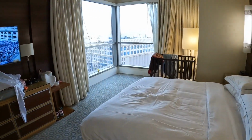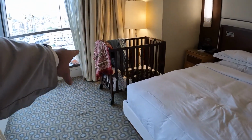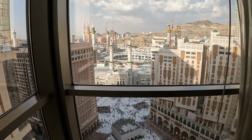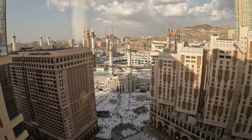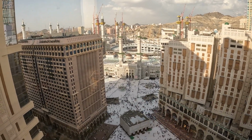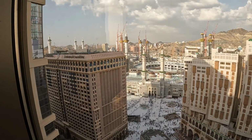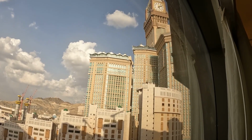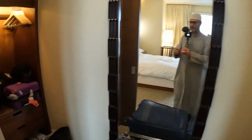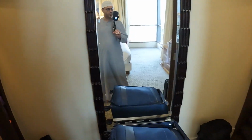You have a king size bed for this one. So the ottoman was right here. This is where we had the ottoman. And then the one piece where Maryam is sleeping on was right here by the window. The biggest difference here is you have a much better view. So you get a closer view of the Masjid al-Haram. You get to see the people down there. You get to see the street. You know, this is the Hyatt hotel next door. But this is literally the best part about this room, really close up of the clock tower. And the other thing that I don't like and Sada doesn't like either is the master closet is much smaller than the standard room. The other one was way bigger.